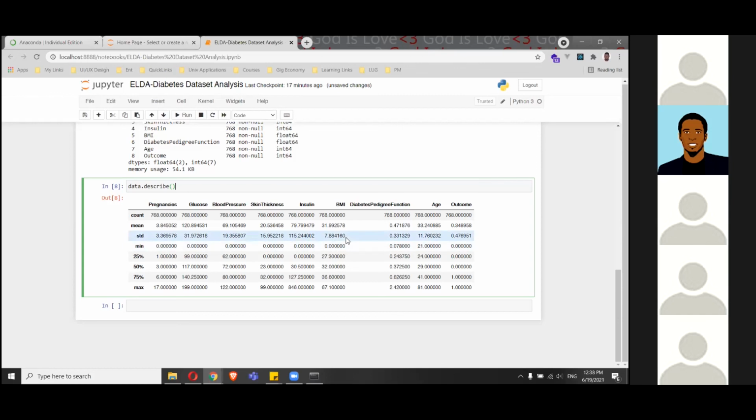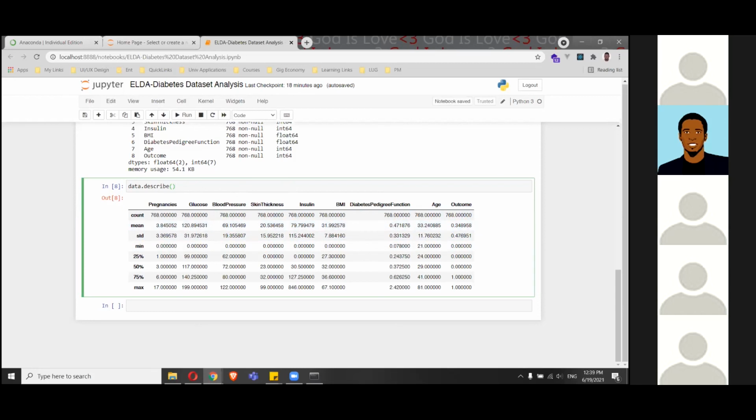By default, this function works only with numeric columns. If your columns contain objects that are not numeric values, then describe won't try to calculate the mean and standard deviation of those objects.